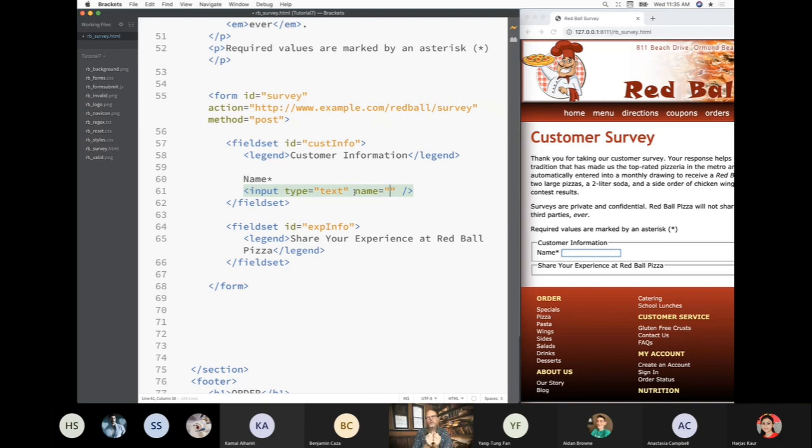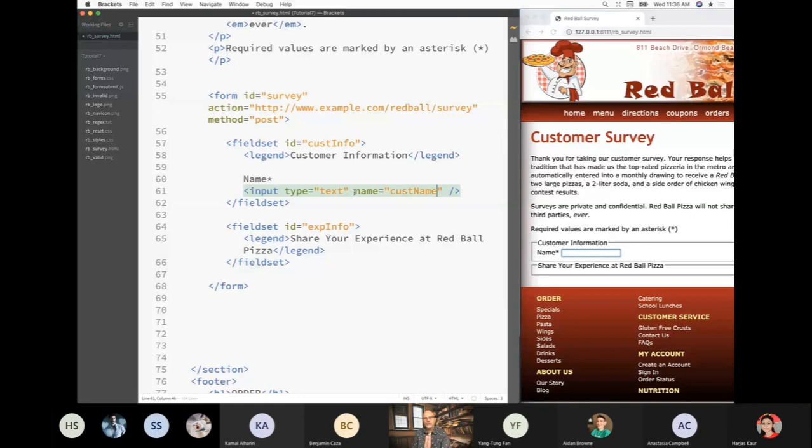Okay, so when the server receives it, it will get a name, which is whatever we put in this name attribute, and the value, which is whatever the user typed in. Okay, so we are going to use the name cust name. Now you can make these whatever you want. You can create your own names. The value of the name field just is whatever you want.